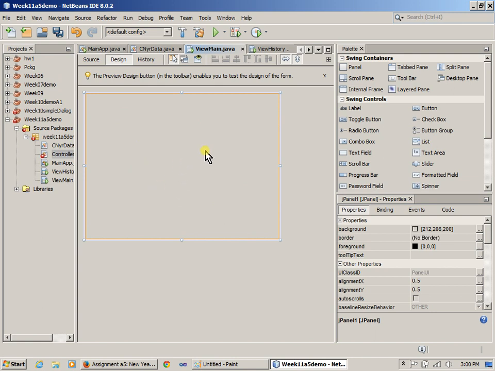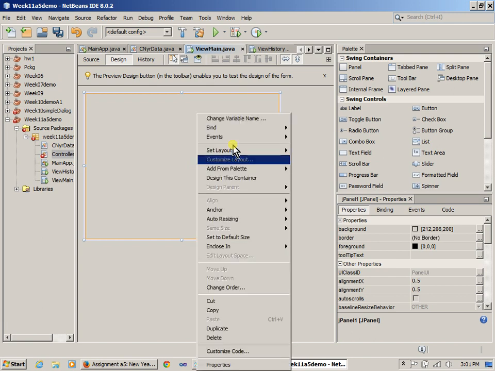So we have that. I would normally not leave it named using the default name. You should realize that right now the panel looks like the entire window because it takes the whole space.